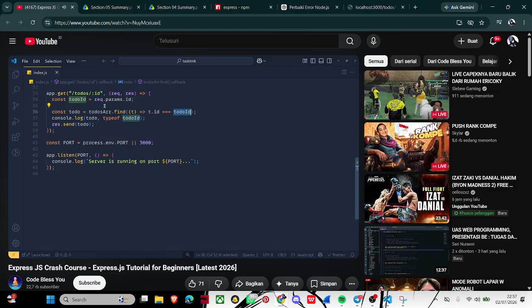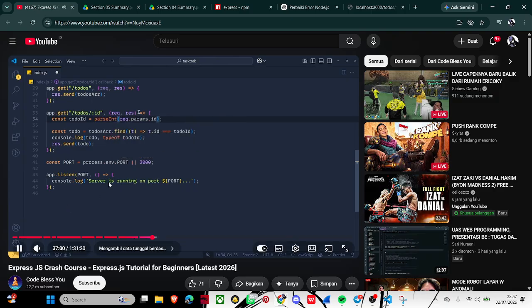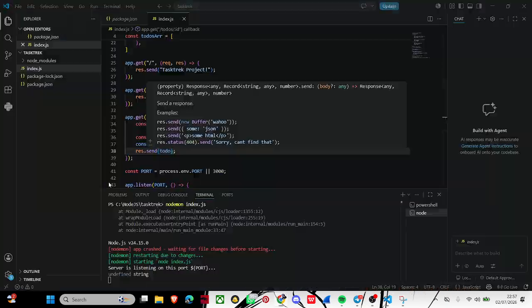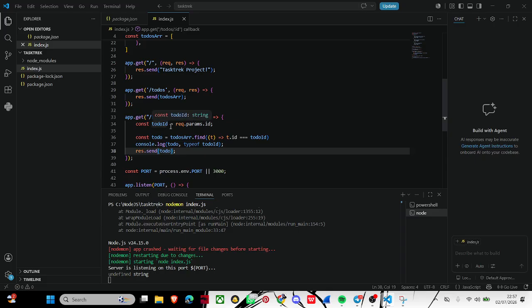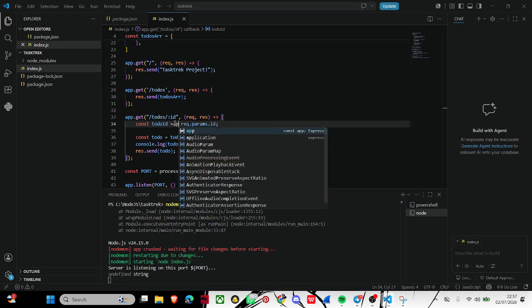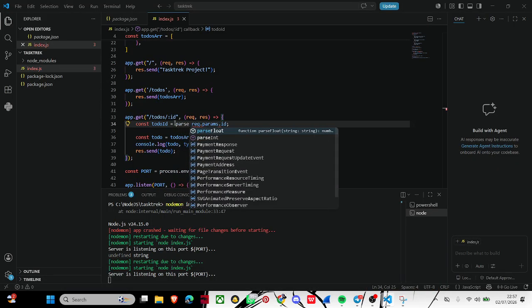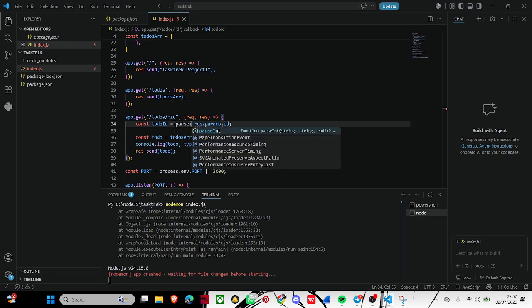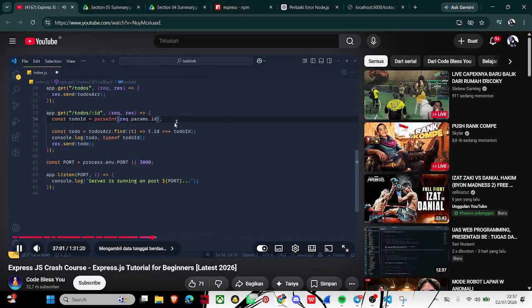So we can wrap request.params.id with parseInt. This parseInt function will convert our string into an integer.